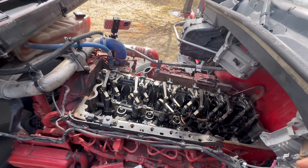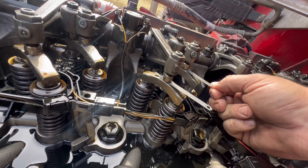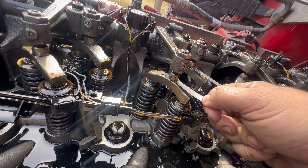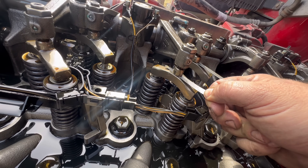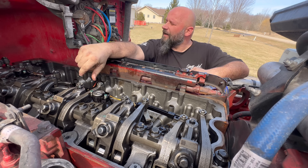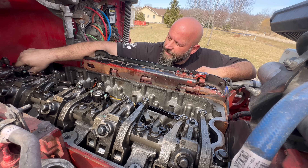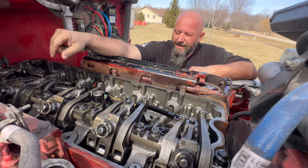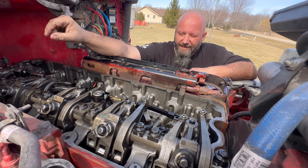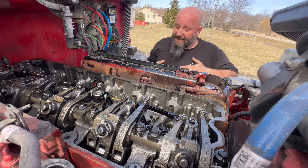So we're on cylinder number three, which is also the third one we're doing. This is your perfect example of being a little too tight. That moves okay but it's still too tight. This intake feeler gauge on the intake side is not okay, so we're going to fix that. I roll the engine over when I'm done and check for looseness. Don't forget which one is your intake and which is your exhaust - because when I went to number five I knew I screwed up. I went 14 thousandths on the exhaust and 28 thousandths on the intake, and it's supposed to be backwards.